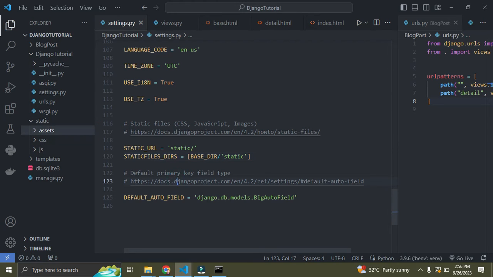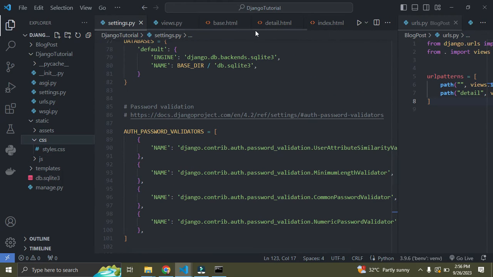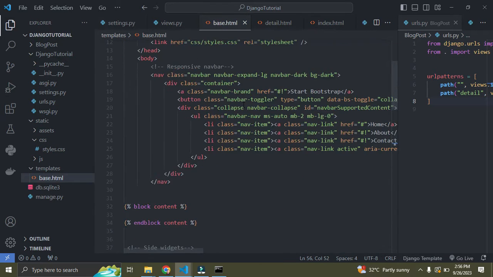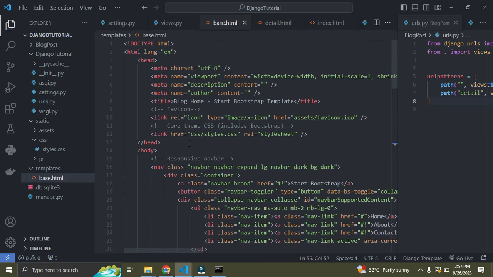So right now it's time for us to go and link this CSS file to our templates. I'm going to show you now. Let's go down to our base.html. If you go to the top of the page, you can see where we have our CSS linked, where we have the favicon icons linked. Now it's time for us to link it the Django way. Understand? This is our CSS link in here.